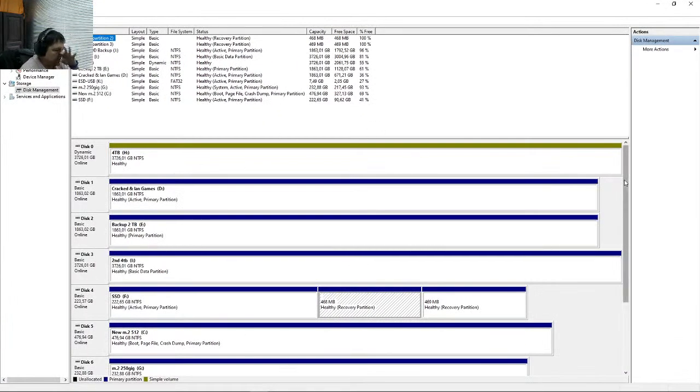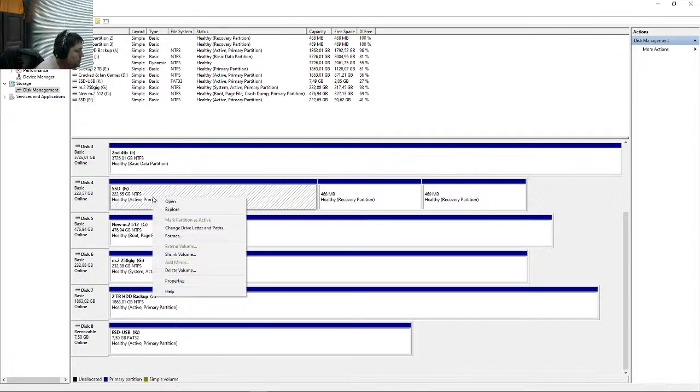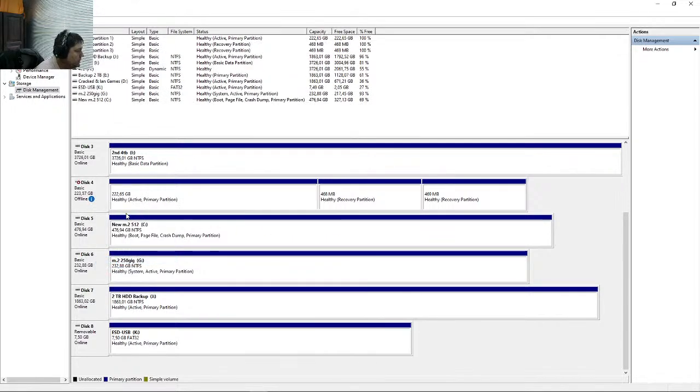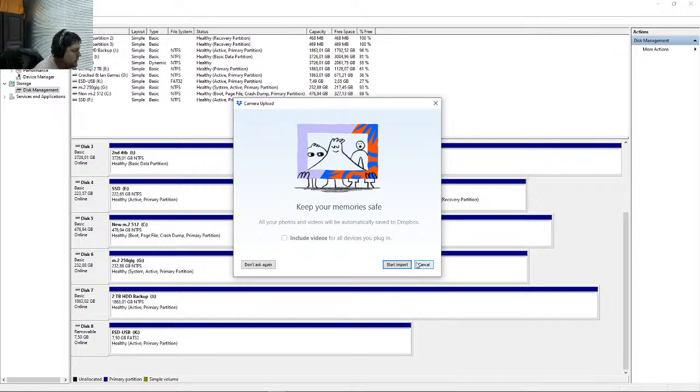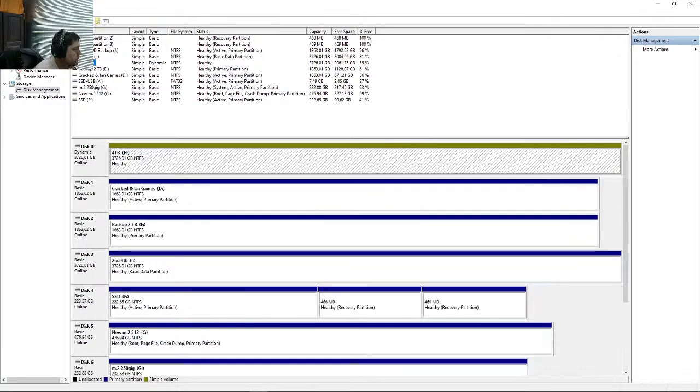Now usually when your hard drive pops up brand new, it's going to show in black. I'm just going to find my SSD. That one. Normally it's going to show as offline. Don't worry about my address. To put it online, you say online, and it's going to pop up as disk F. Sorry, it's not disk 4, it's disk F.